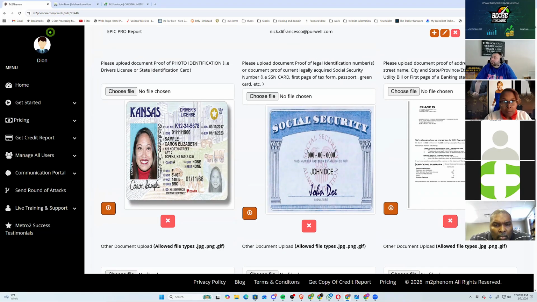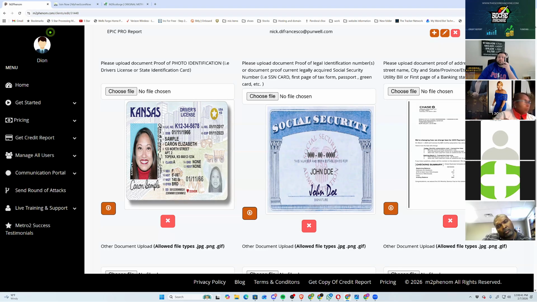So ladies and gentlemen, I did this purposefully. Do you see the ID is from Kansas, but the lady lives in California? I want to make sure that you guys see that everything there does not match up, because we're working with people that may not have all of it together. So you're going to tell them to go get a new ID? Yeah, you can do that, but it's going to slow down your process of getting somebody signed up. So we're not going to get somebody signed up if we're slowing down the process.